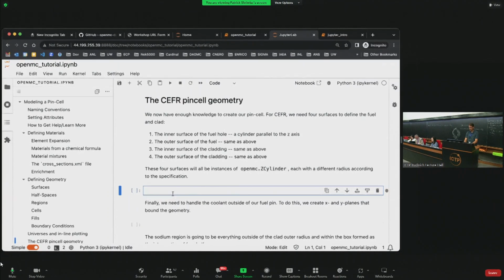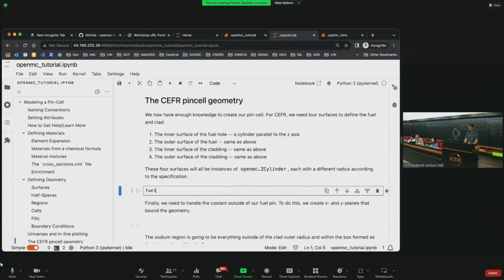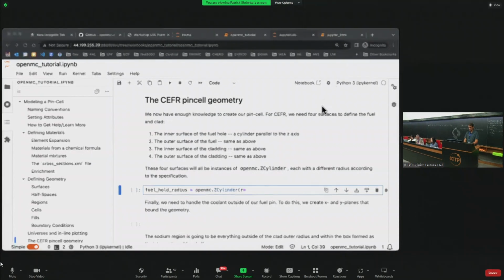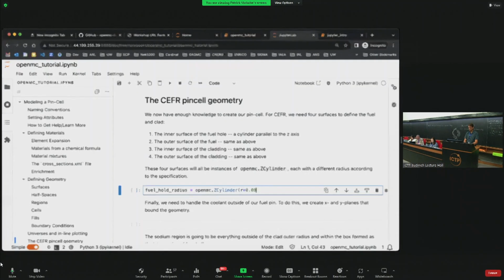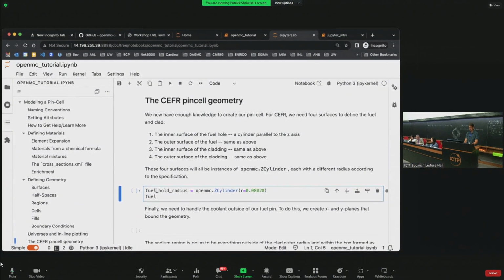Okay, so we'll go ahead and create those surfaces. Let's see, fuel hole. The fuel hole radius, we're going to call a Z cylinder, and that has a size of 0.08020. Oops, I spelled that incorrectly. It's not hold, it's hole.